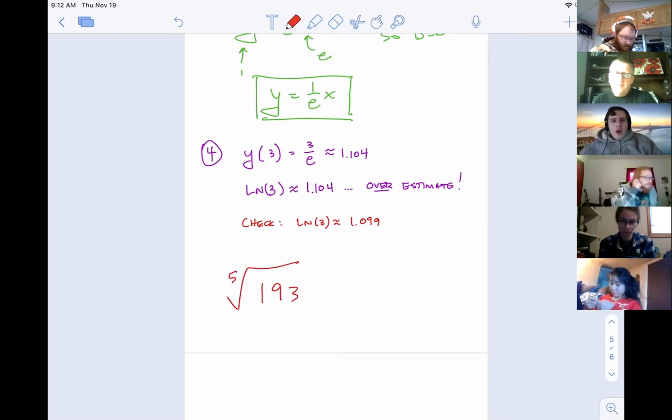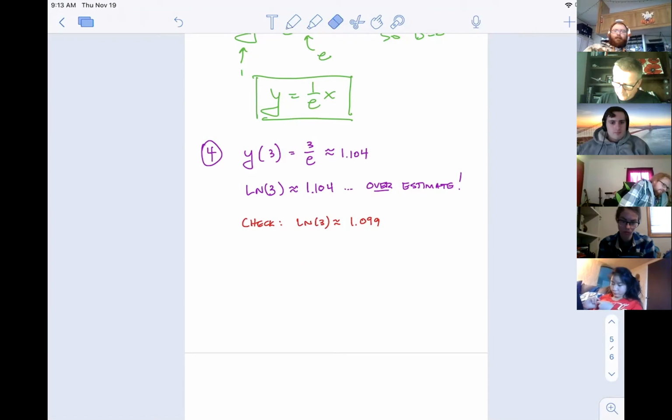All of these are functions. Natural log is a function. Square root or cube root are functions. Sine is a function. And so those are equations. And because we can take derivatives, then we can get answers that are nearby. That's just kind of a cool concept. But I'll be asking a question on a test like one of these.